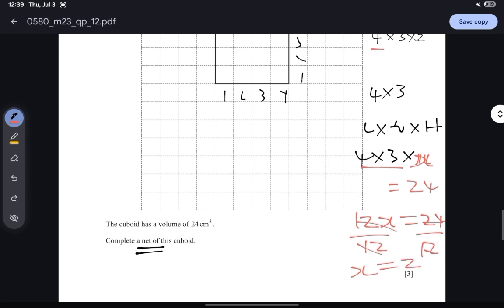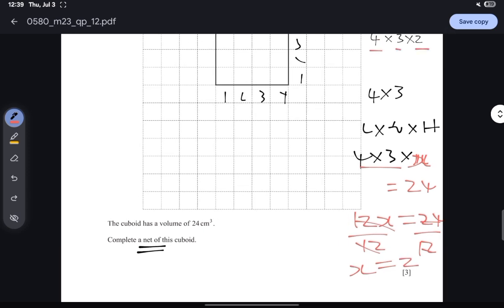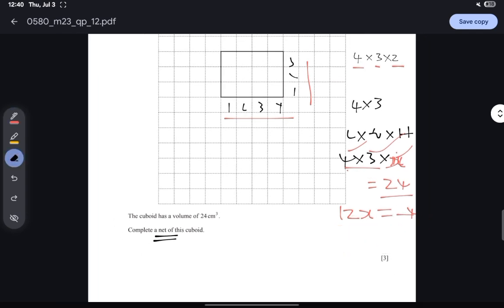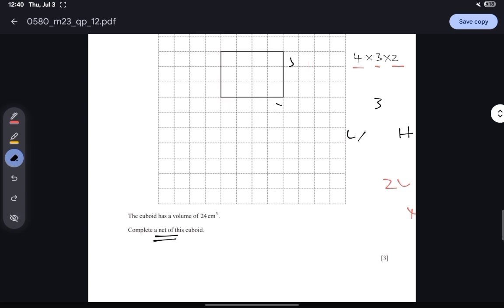So it's 4, 3, and 2. The 4 we already given and the 3 we already given. So it's now us saying 4 times 3 times x should give us 24. So looking for the other number to add for our answer to be 24, which is 2. Having done that, since we now know that we're dealing with 4, 3, and 2, we shall want to add the 2D, right?